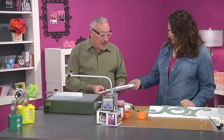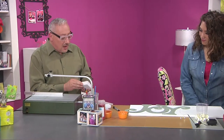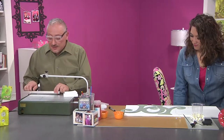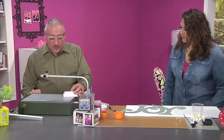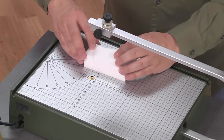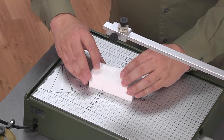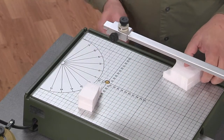Now in the case of our Joy, I left the back of mine exposed to see all the wires. But if you want to hide the wires, you can actually cut two pieces of foam at the same time. You'll probably want to crank up the temperature a little bit. But when we cut two pieces at the same time — I can see it smoking a little bit, and that's totally fine. It's burning off some of the foam that might have gotten stuck to the wire from a previous cut.